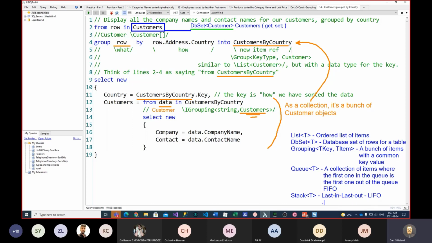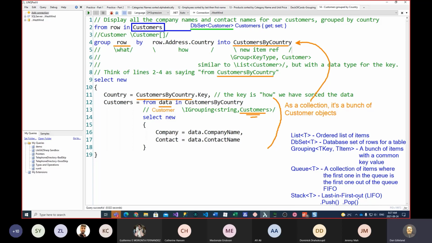Now I have to backtrack. Last in, first out. Thank you, Graham. So LIFO, last in, first out. And you have the push, which puts it onto the stack, and then you have a pop, which pulls it off of the stack.